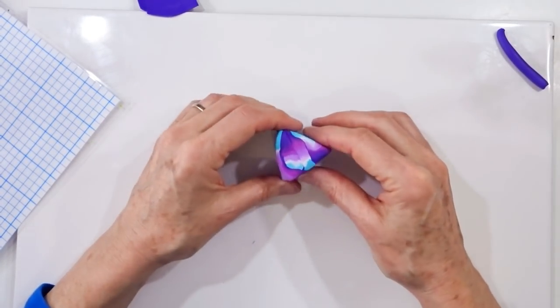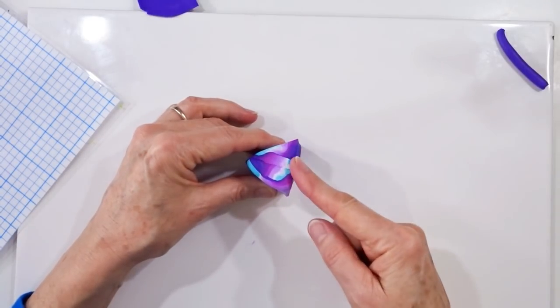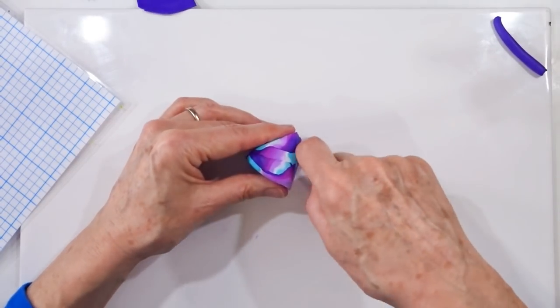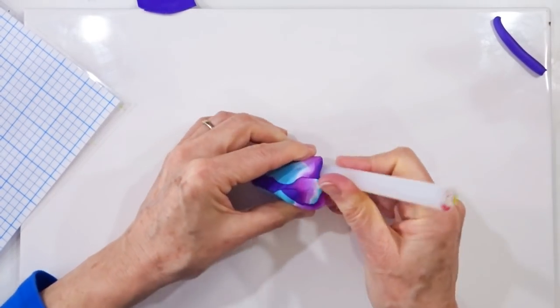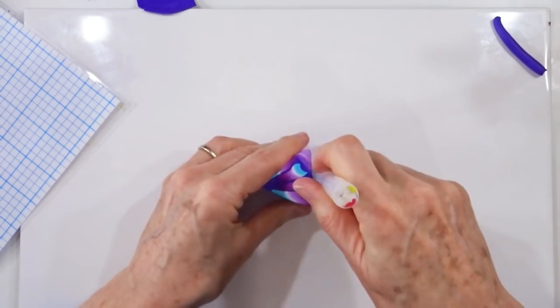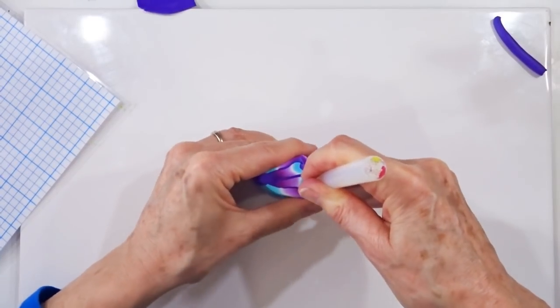And then the last thing we're going to do, because we've got a nice curve, as you can see on this piece now, we want a slight curve on this piece as well, and we're going to do that by doing exactly the same. And again, put your finger or your roller, I'll do it with the roller this time to show you, you can just press in, and I'm curving this piece round. I'm doing it fairly forcefully. To start with, you need to push it quite a bit to get that curve in.